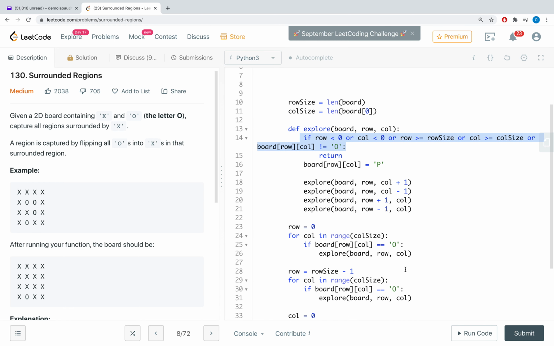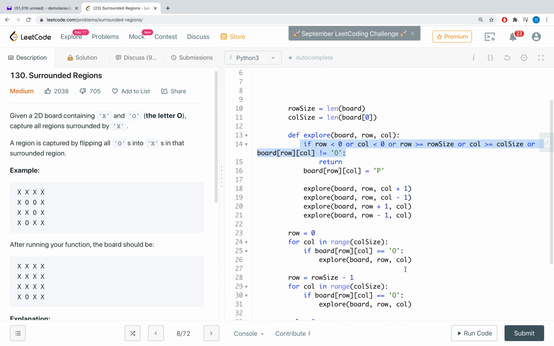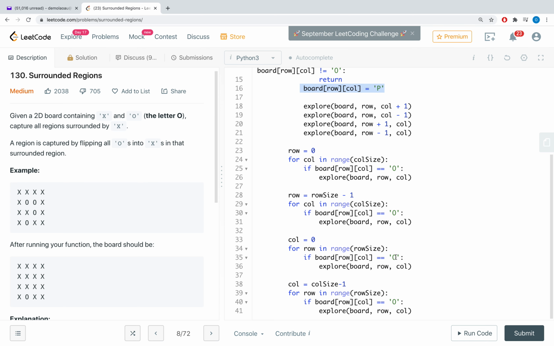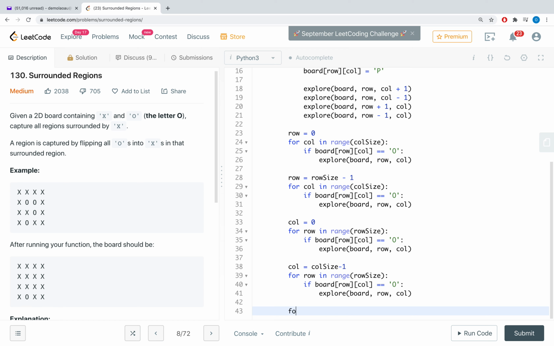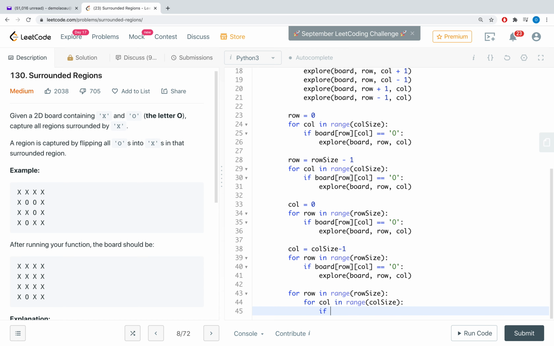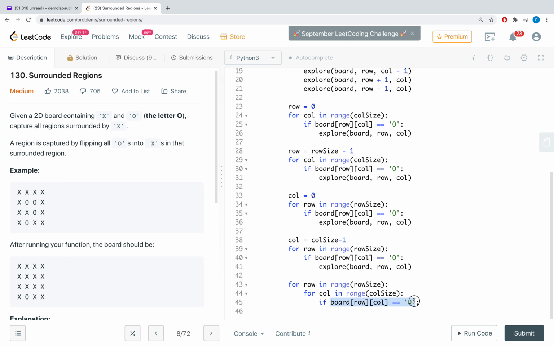Okay, we're almost done. So the last thing now is for us to turn all our holes into X and all our P's into an O. So the final thing will be for us to run through our entire matrix and say for row in range of the row size, and for column in the range of the column size, and then we check if the board of the row and that of the column equals O, we change that into an X, sorry.